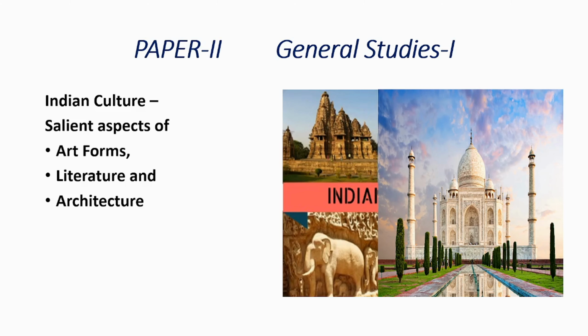All of these are Indian art forms. Ramayana and Mahabharata are examples of Indian literature. All of these are part of our culture, which we have to learn from ancient to modern times. It does not belong to just one particular period. Almost from the Indus Valley civilization of 2500 BC, we will learn about Indian culture till modern times, till date.